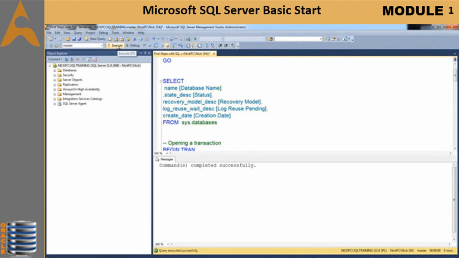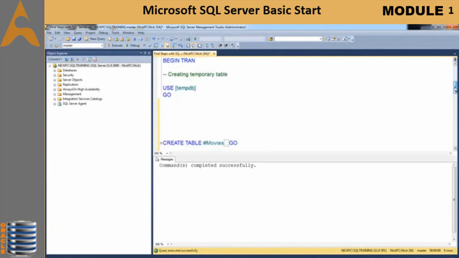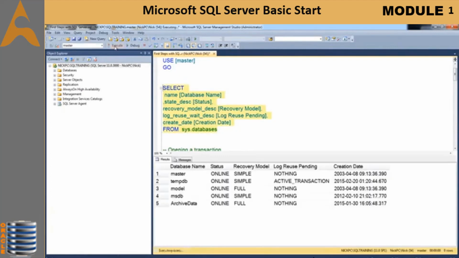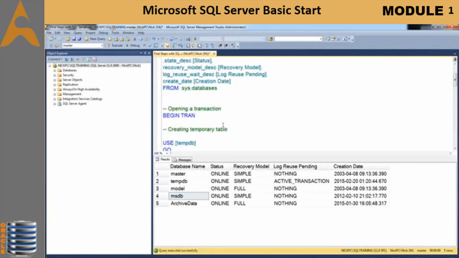Execute. Notice that I am only running the code that I selected here, which is highlighted. If I just click outside any selection and hit execute, it's going to execute whatever is written down here, so we don't want this. I just want this piece of code. I'm going to select it and execute, and it will work. This is a simple display of some standard options for databases: all the databases, system and user databases, existing on my SQL Server. I just wanted to give you an example of a simple SQL query.